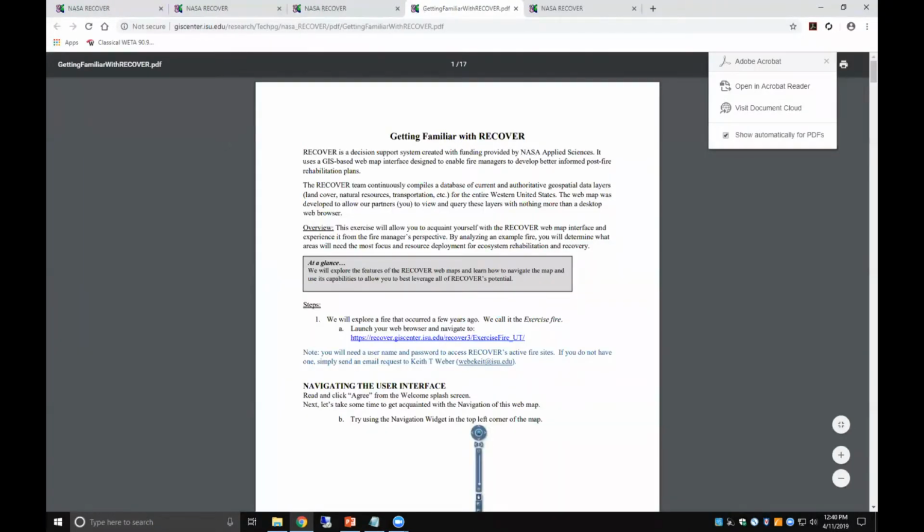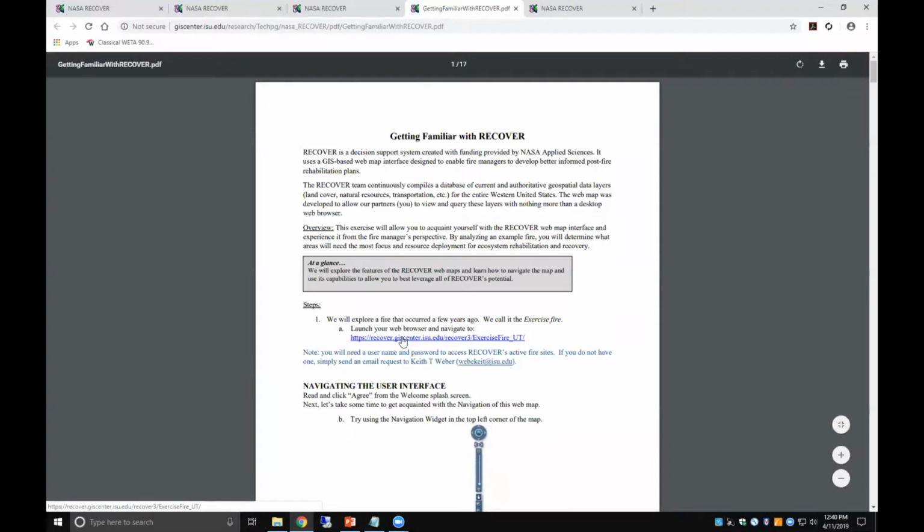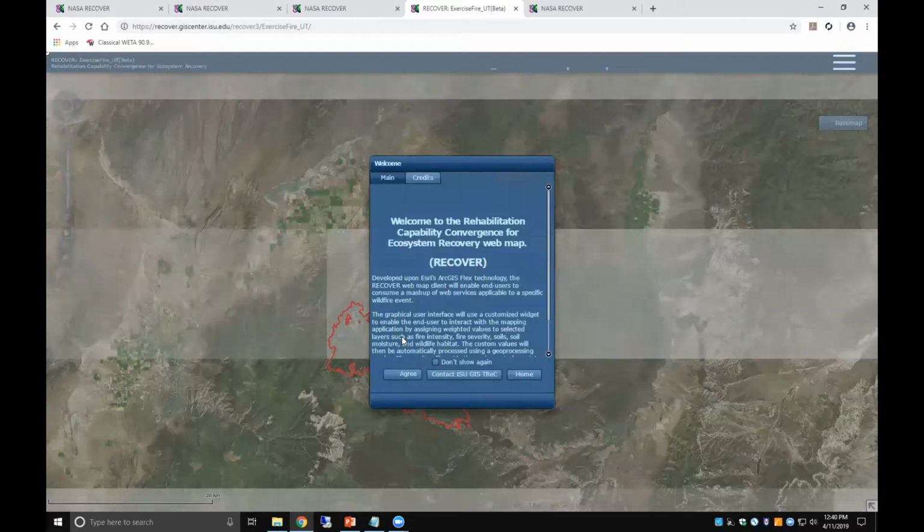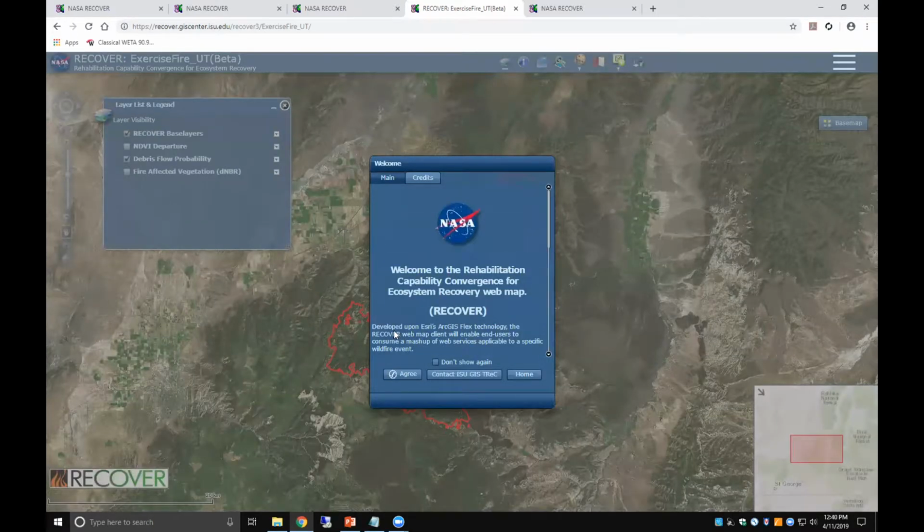It is our tutorial that's been revised based on some changes that we have made since we wrote up our last tutorial. But right now, I'm going to use this as part of our demo. This is the URL, very similar to what you would get in the email that our servers will send to you. And it's launching. Now, normally, before you get here, you'll be greeted with a sign-in page. You won't see any of this sort of stuff. You'll see the sign-in page first.